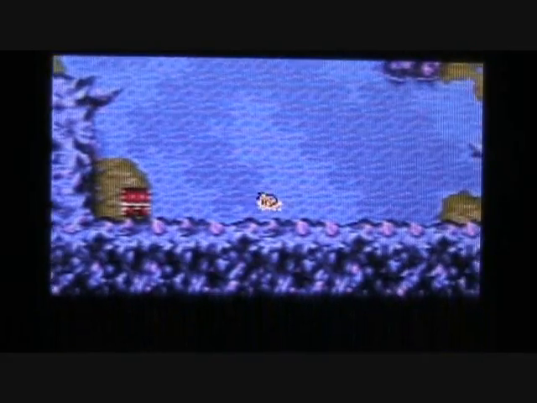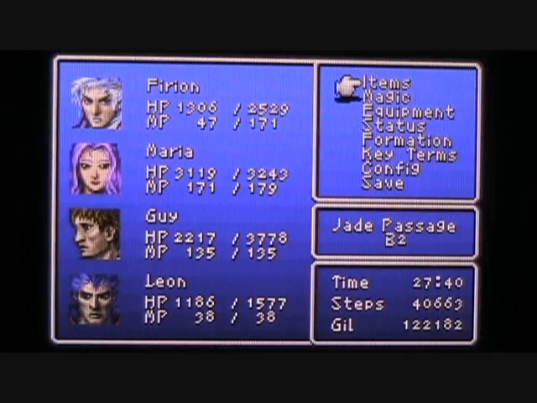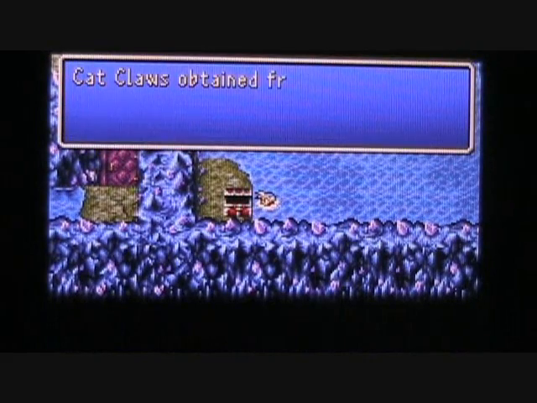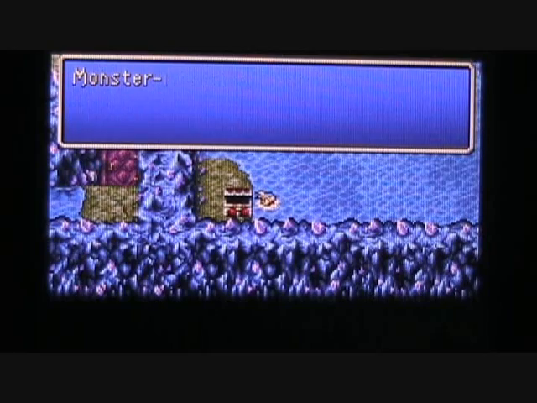And there's the treasure chest waiting for us. Now before we open this chest, let's take just a moment here and heal up. Okay, there we go. It should be safe to open up this treasure box now, so let's do so and find cat claws inside. A pretty nice new dagger. So naturally it's going to be guarded by a monster in a box.